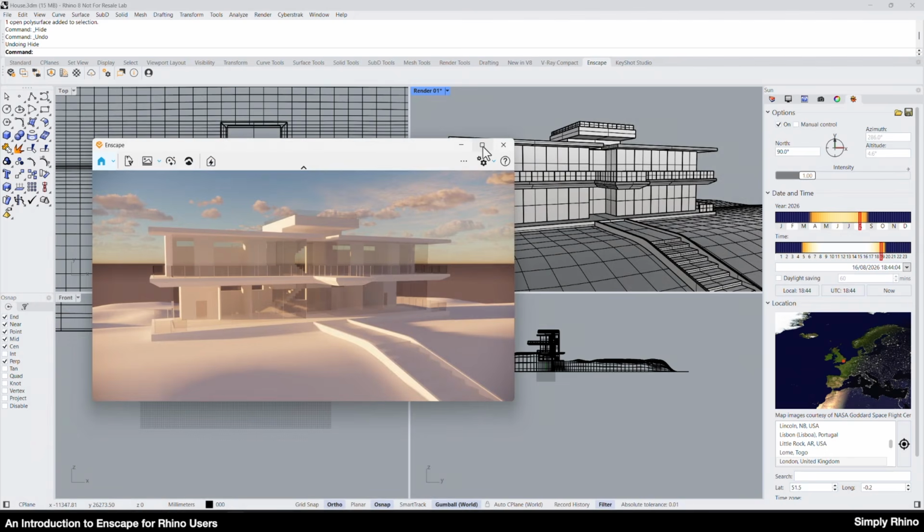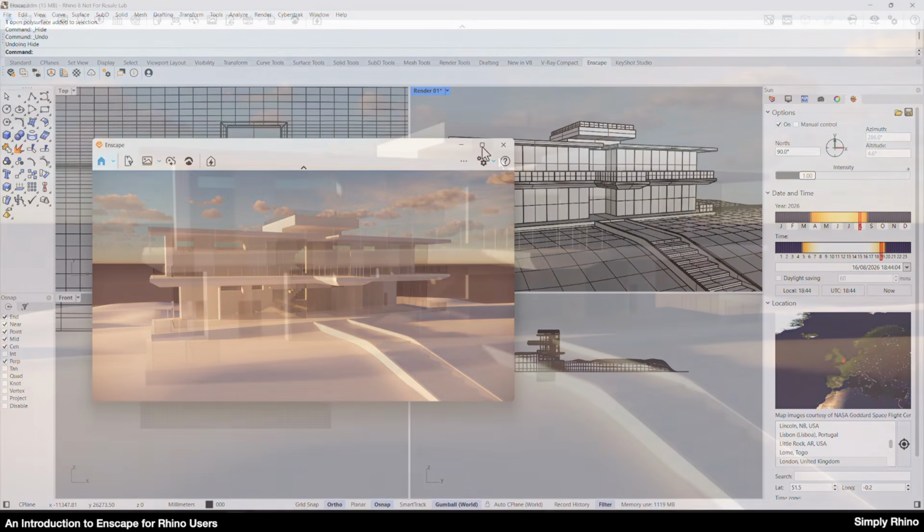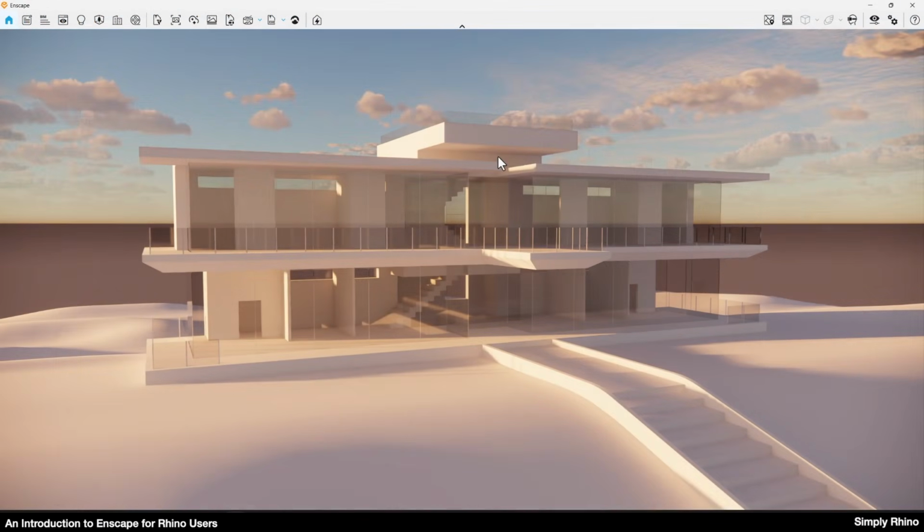To make changes to the sky texture and background, I'll need to open the Visual Settings tab in the Enscape viewer. I'll maximise the Enscape viewer, and when I do this, all of the various Enscape tools will be visible in the top section. If you have two monitors, then running Enscape in maximised view on a second screen works really well, as it leaves the Rhino viewports uncluttered. The visual settings are here.